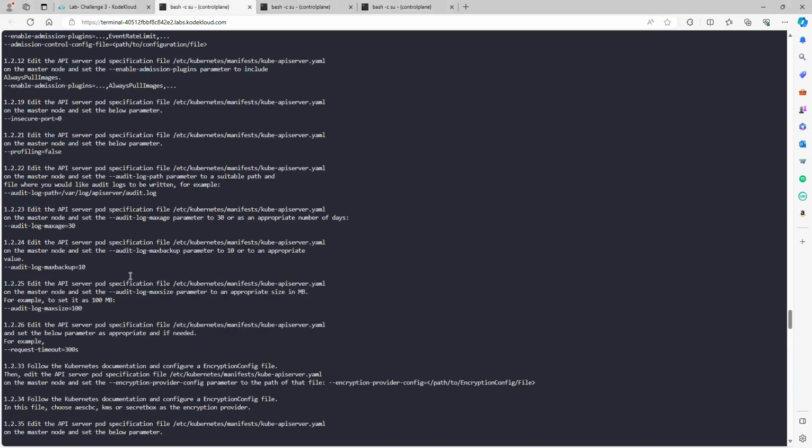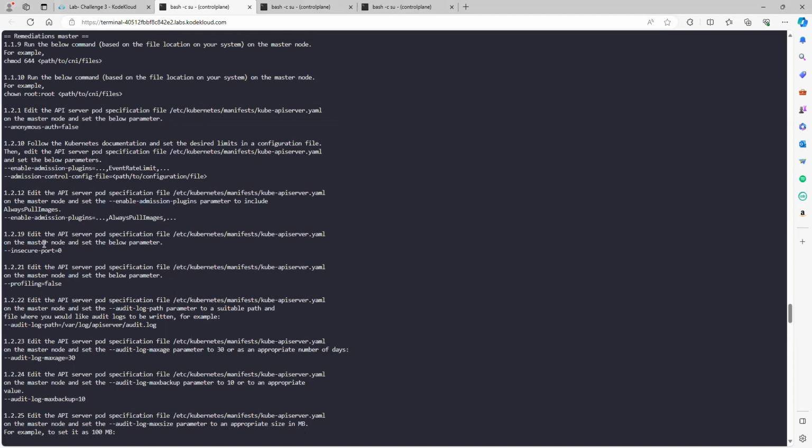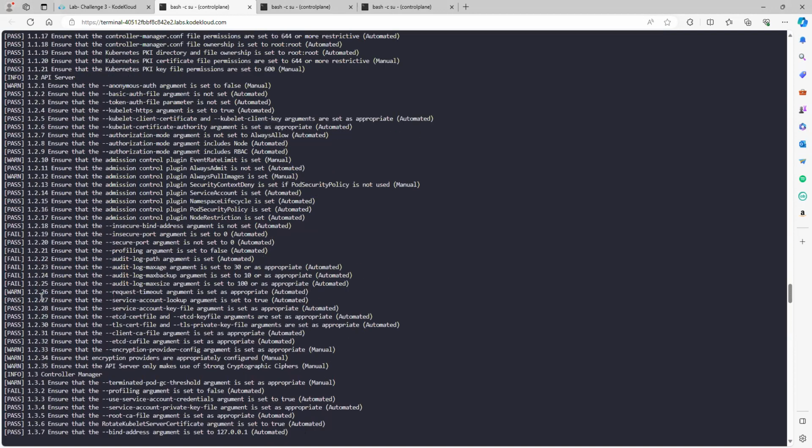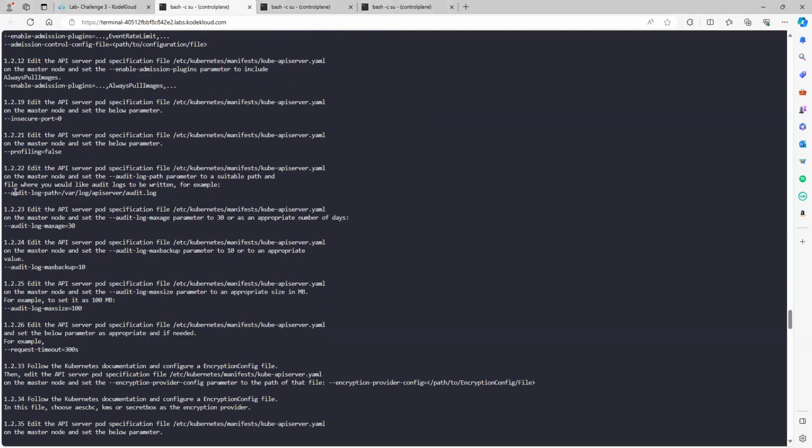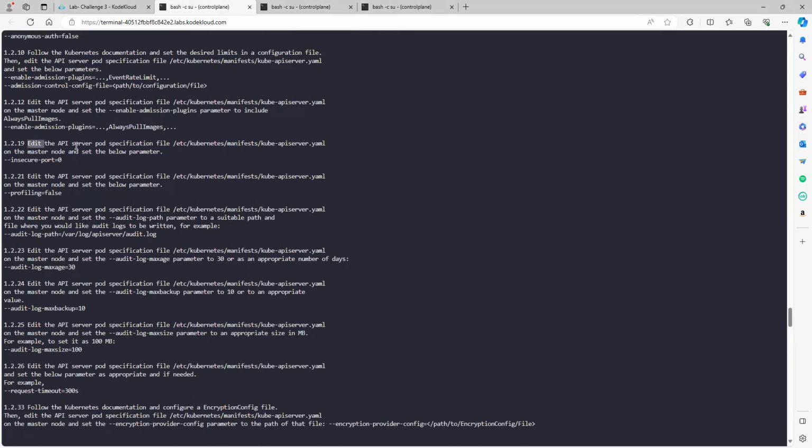Let's look if there are any other issues reported with the API server. Ensure that the insecure port argument is set to 0. So let's see what that is. 1.2.19. Okay, it says that in the API server itself, we should have insecure port set to 0.